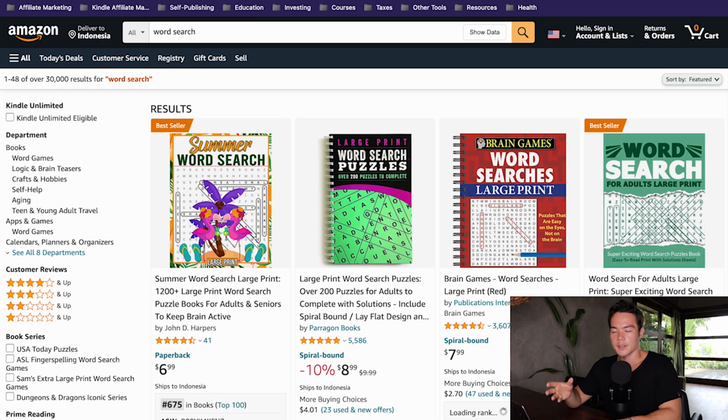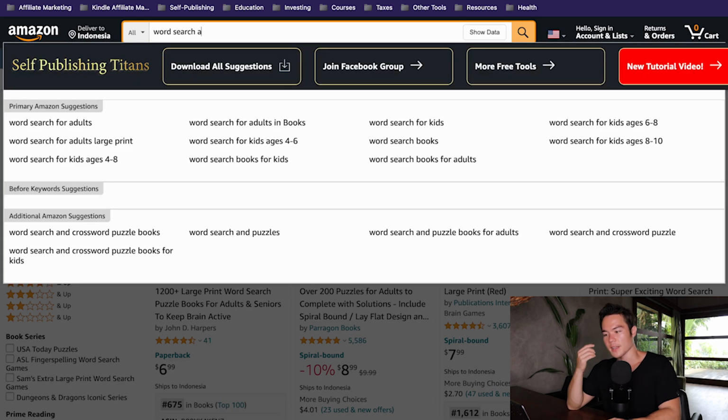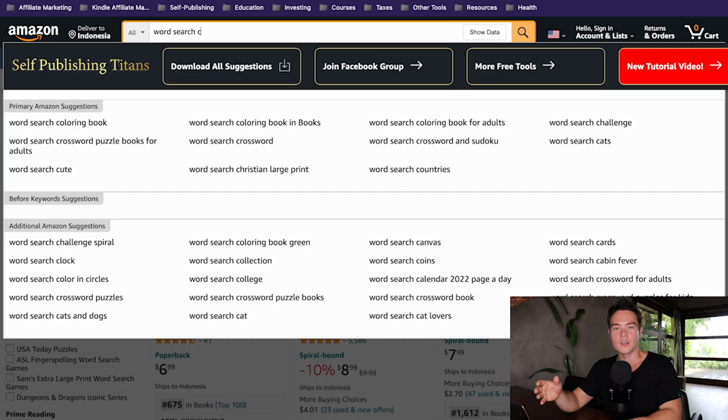So we are on the keyword word search right now. And from here, we want to niche down because 30,000 results is way too much, right? And we want to break this down. One technique that you can use is the alphabet technique. You start by typing in A and see what Amazon suggests for everything that starts with A. And if you don't like anything you see, or you want to see what else you can find, then type in B and then you type in C. Combining this with the free plugin, the Search Suggestion Expander, you're going to get so many keyword ideas and so many different paths that you can niche down into. Okay, so that is the alphabet technique.